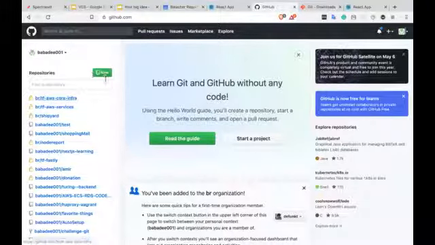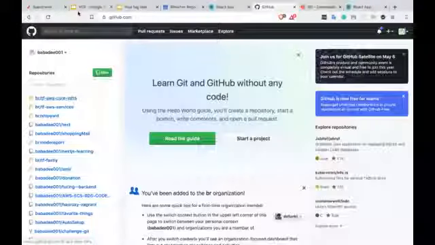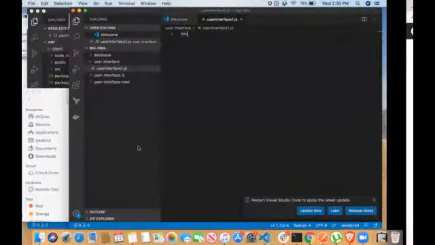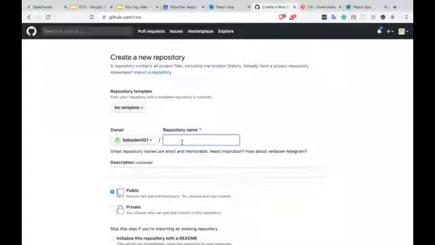Now I'm going to create a new repository. Remember, I'm using this project. Let me use my big idea, for example. I'm going to create a new repository for you. Let's call it big idea. When you click on create repository, you have something like this, and then you just give it a name. This name can be anything, and if it is not available, GitHub will tell you automatically.